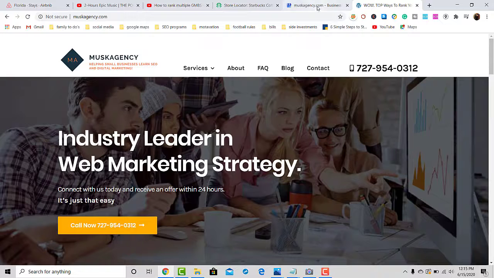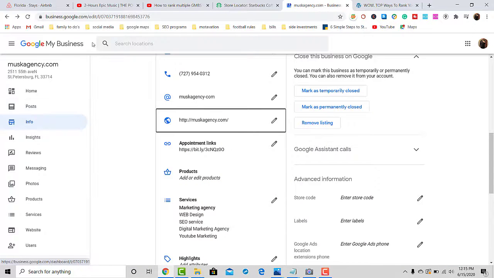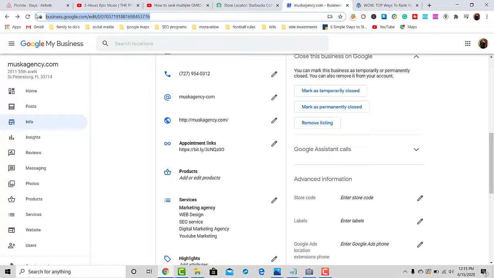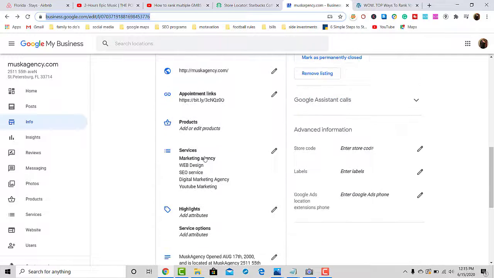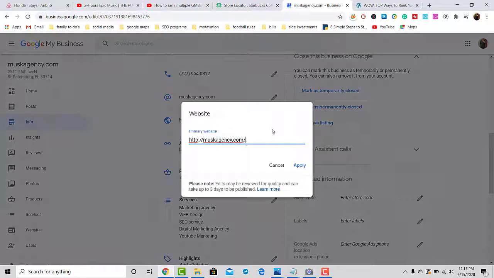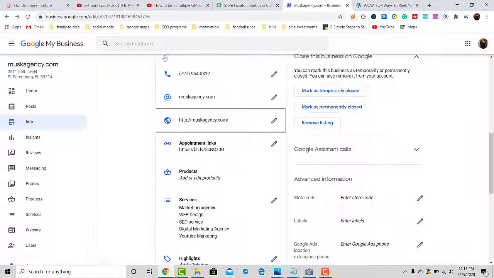Okay. So back in the GMB, if you wanted to create another GMB and you have a different location and you wanted to use your physical address, you would do the same thing, right? But you're building out that page that we talked about earlier. You're building out a location page, and when you title it the physical name of your address, you're just going to take that website URL, copy and paste it, and you're going to go down to your website, and you just enter it in right here, and that'll be your location page. So in Google, it's going to pop up as a location page.